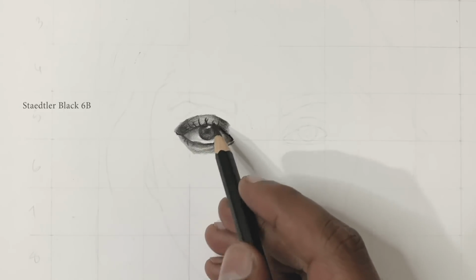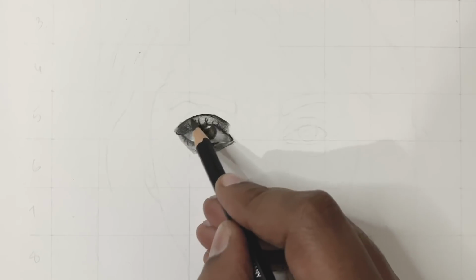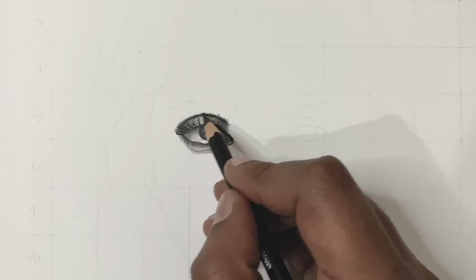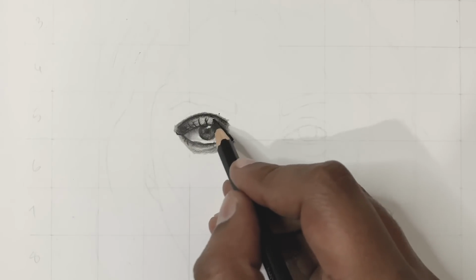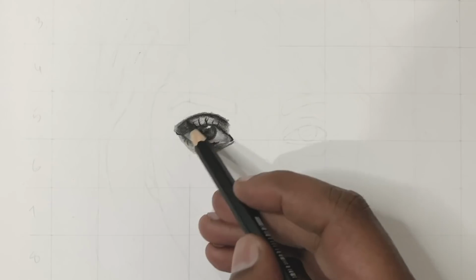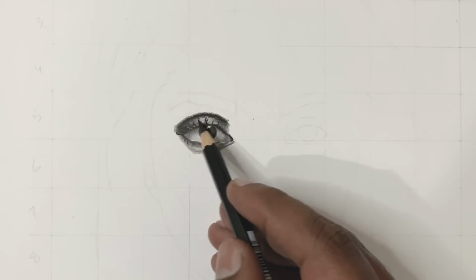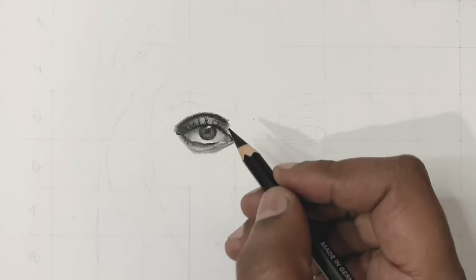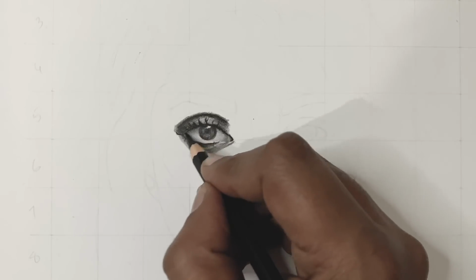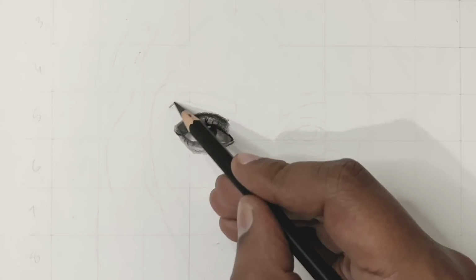If you want to achieve realism in your drawings, then avoid harsh lines. Now for example, there is a crease above the eyelid. If I draw a simple line to show the crease, it will make the image look flat. What you can do is just mark the crease with a very light line and then make it darkest at the center, right where the crease is, and right around it blend it to match with the shade of the skin. This way you can avoid harsh lines.